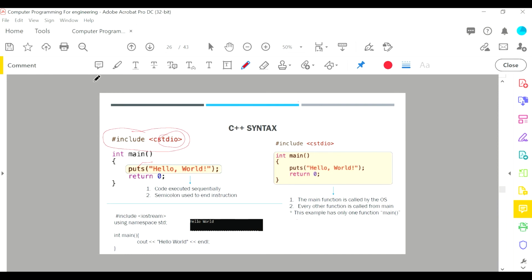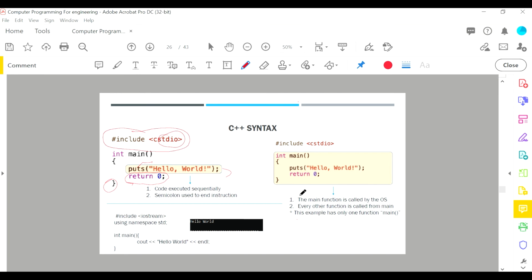So as we said before, each line of code will execute sequentially. So you can create new lines as long as they're before the return 0. This is the very last line, and then you close your program with this right bracket. But each line has to be sequential, so your logic has to be sequential like that. And the semicolon is a very important aspect of the code. If you don't have a semicolon after each instruction, it will not run.